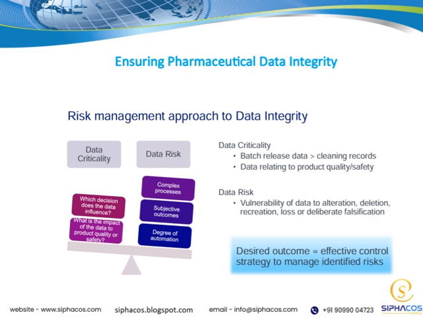From manufacturing to quality assurance, everyone plays a role in safeguarding data. This involves establishing clear policies, conducting regular audits, and fostering a culture of accountability. In the context of our overall presentation, ensuring data integrity ties directly into compliance with regulations like the FDA's 21 CFR Part 11 and the expectations for good manufacturing practices. When we get this right, it enhances trust with regulators, partners, and ultimately, the patients who depend on our medicines. So, prioritizing data integrity isn't just about meeting standards. It's about upholding the integrity of the entire pharmaceutical process.